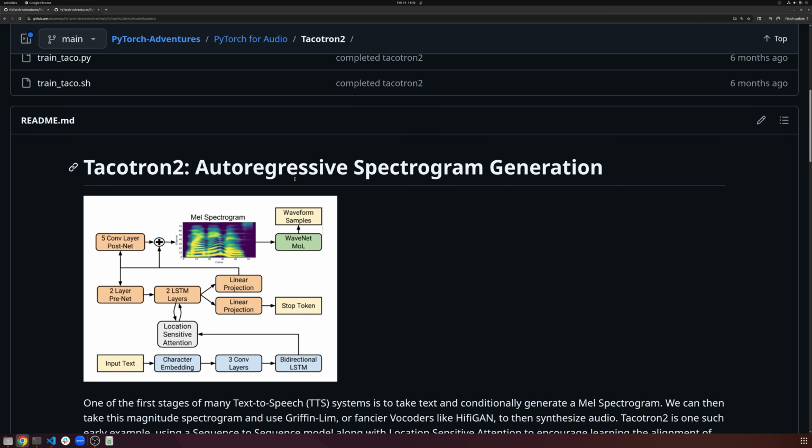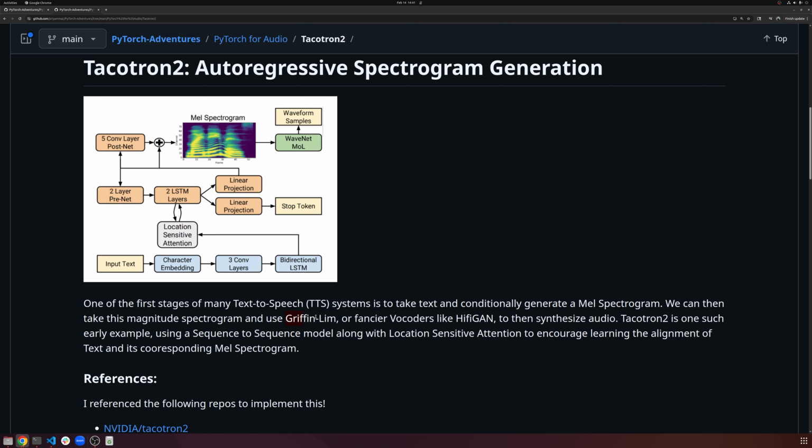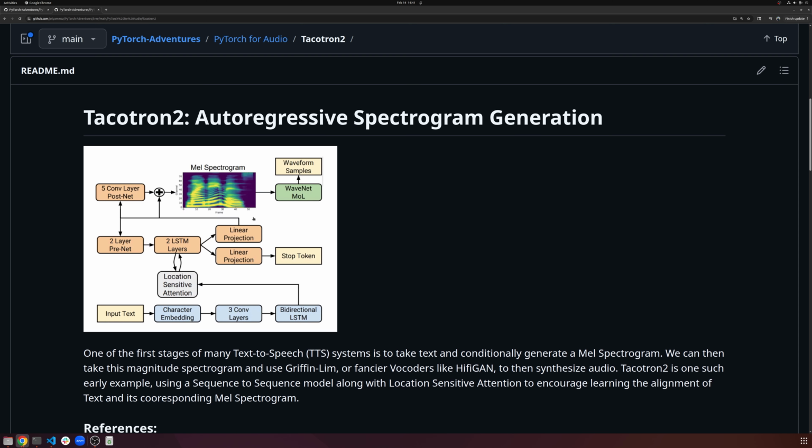Now, we talked about the Griffin-Lim algorithm. The reason going from spectrogram to waveform is challenging is this: if the Mel spectrogram is basically a short-time Fourier transform, why not just do the inverse short-time Fourier transform? The problem is the inverse short-time Fourier transform requires both the magnitude and the phase component.